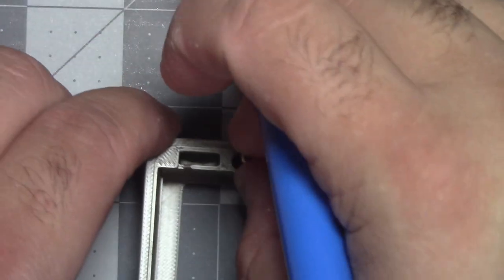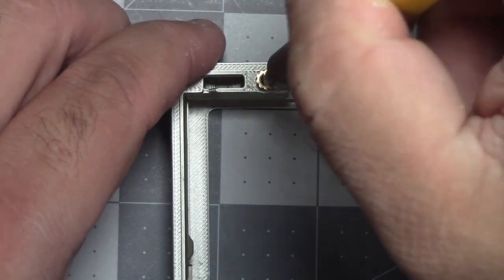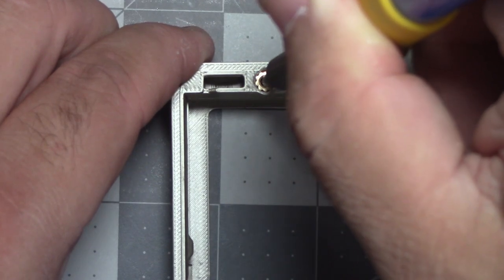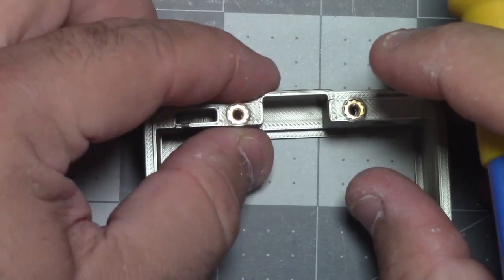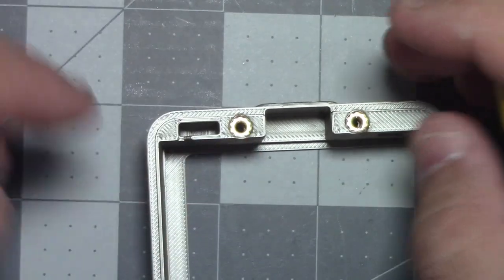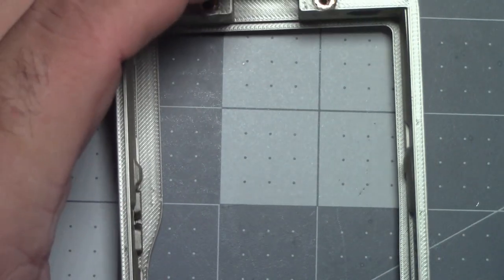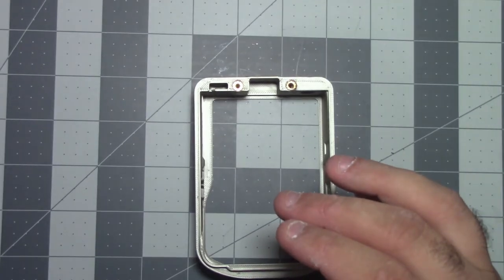Same thing over here. Drop that in. You just take your iron and stick it in the hole. It slowly starts moving. You don't have to apply a lot of force. Let the heat work. All right, and then give it a little squeeze, maybe. I don't know if you have to. That's hot, be careful. Give it a little squeeze just to smush all that filament up against it. So now we are done soldering. Done with the soldering iron. We can turn that off.